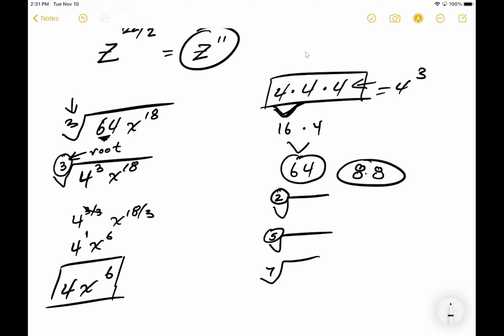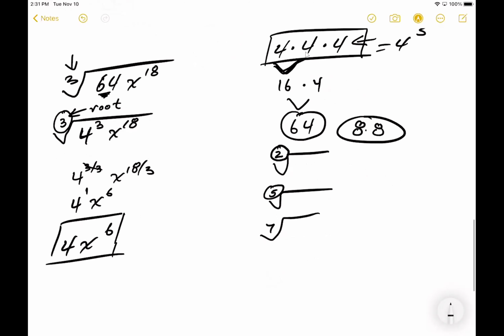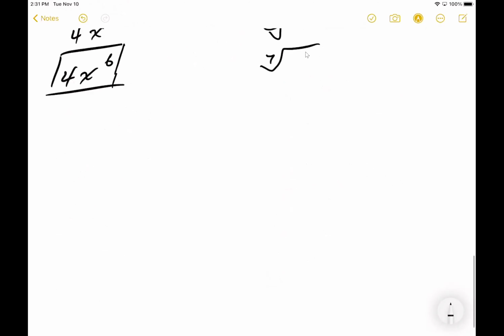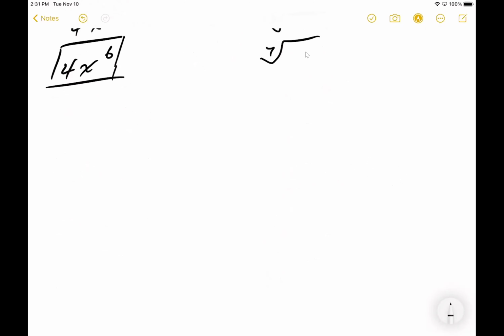Okay. And then let's try. I know you guys are a little confused. Let's take a look at this thing here, and let's say the next example, let's say the cube root of 125 x to the 27. And again, let me give you the perfect cubes. 1 is very unique, guys. 1 is a perfect cube in every form.